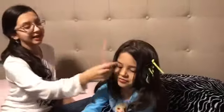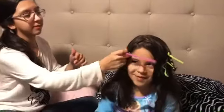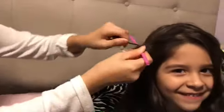So the first thing, you actually have to brush the person's hair. You have to brush their hair. Then you wanna get a straw. It kind of feels kind of weird. Like this. You wanna wrap it around the straw. Now you just wanna pull it together.